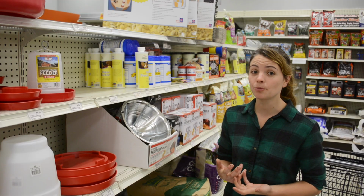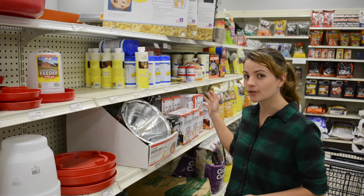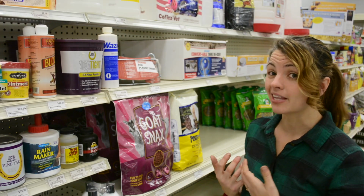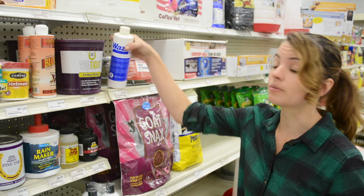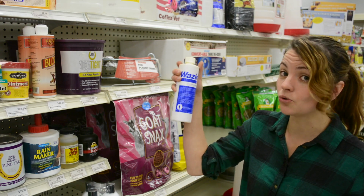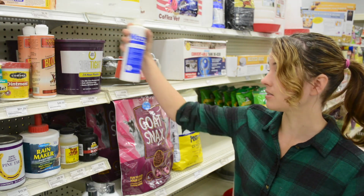If you are heating your coop, the reflecting brooding lamps and the 250 watt bulbs are going to be your ticket. Because it's winter, and I don't usually put light on my coop, usually the egg production goes down. But this is the perfect time to worm my chickens because I'm not getting eggs, and you need at least 2 to 3 weeks after you worm in order to eat your eggs if you use this stuff.